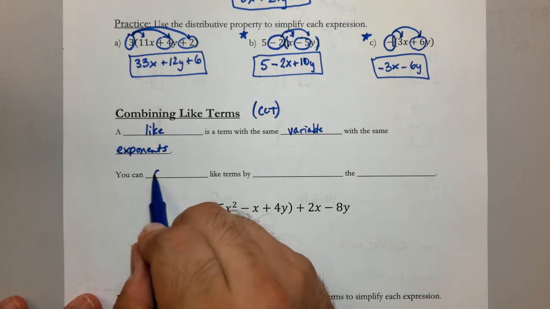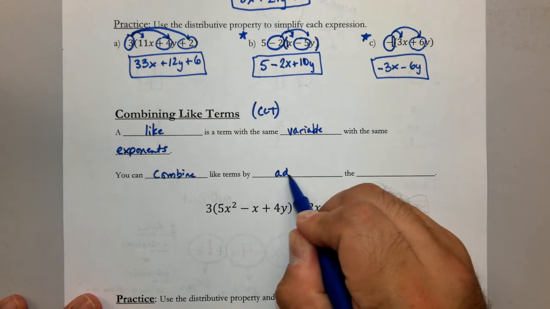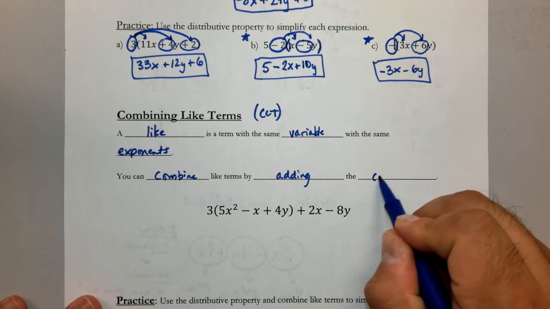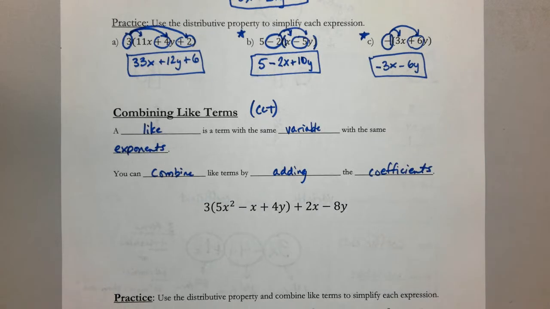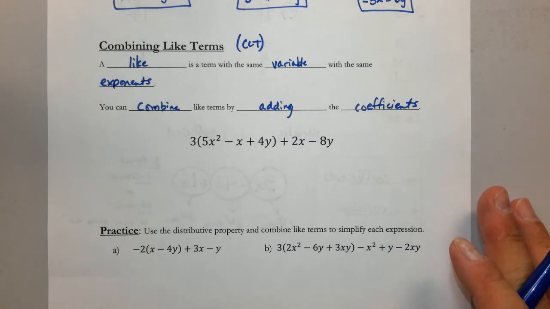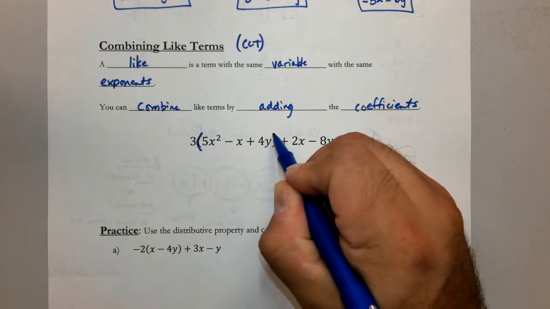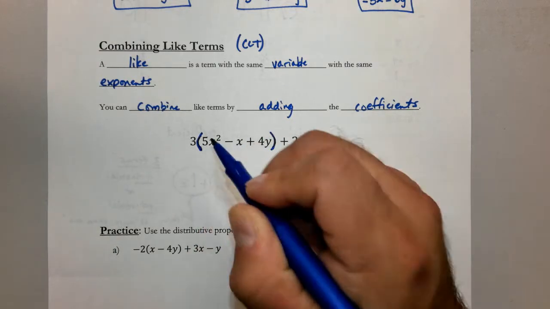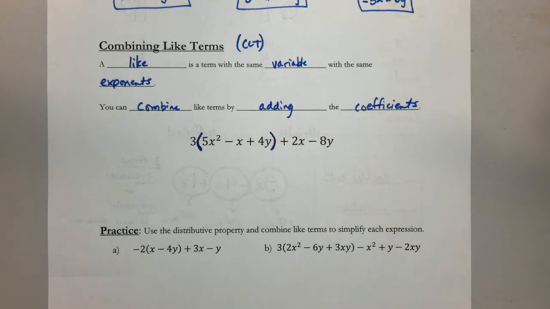You can combine like terms by adding the coefficients. Now remember, the coefficient is the number that's in front of the variable, right? So if we see two things that have an x, we can take their coefficients and add them up and combine them together. So let's actually look at a problem where we have to do a little bit of work before we can combine like terms. So anytime you see a parentheses, you should probably think, well, it's either going to be order of operations and you do grouping terms, or it's going to be the distributive property.